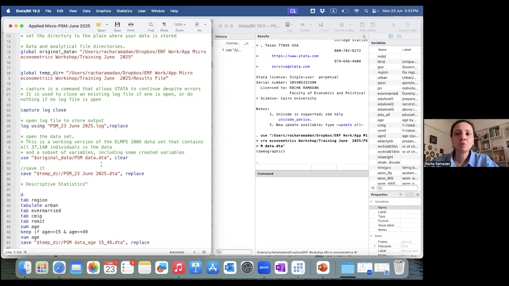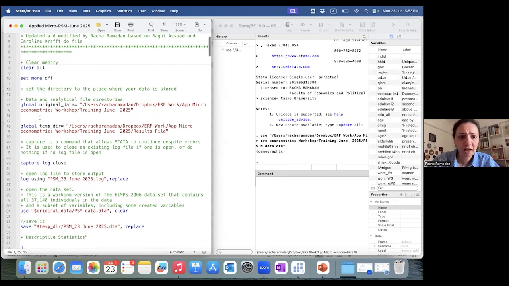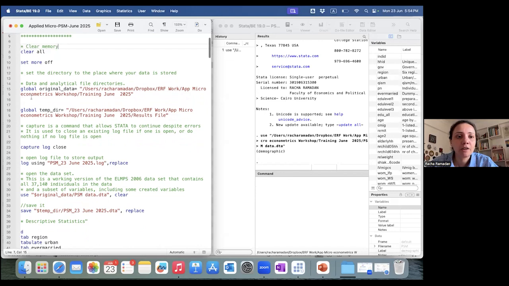So I will go with you through the different commands of the do files, and we'll start running the PSM command to see the results we were talking about. Here, one of the advantages if we are several authors working on the do file, or working on different computers: in the beginning, I specify for STATA using the command global that my original data exists in this path or in this file.